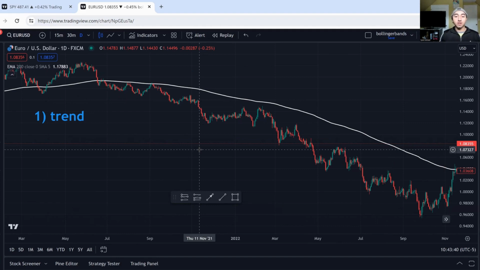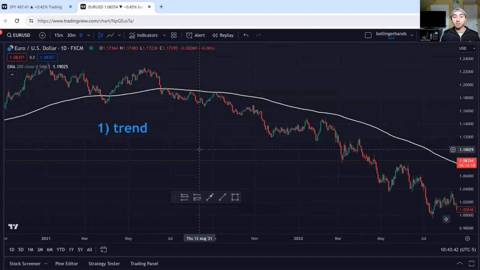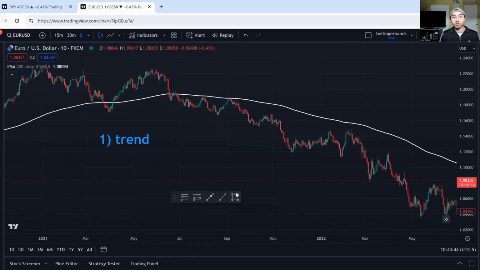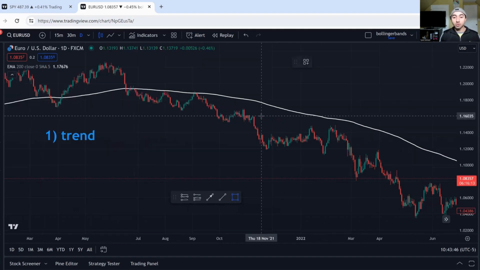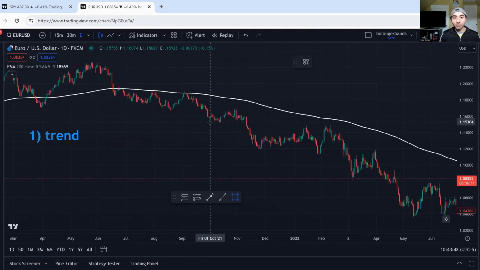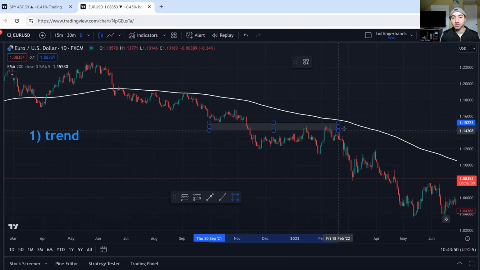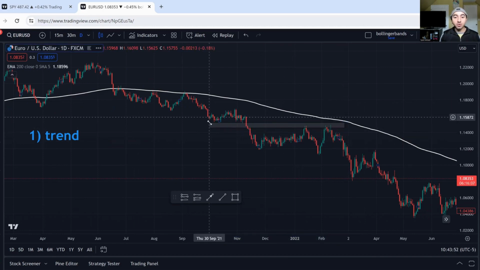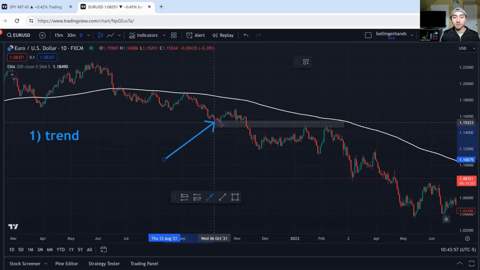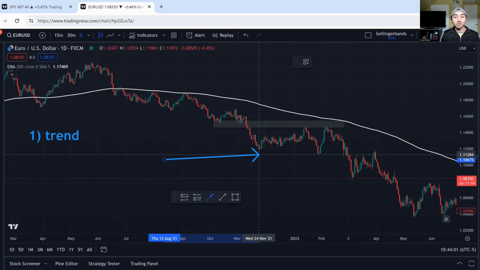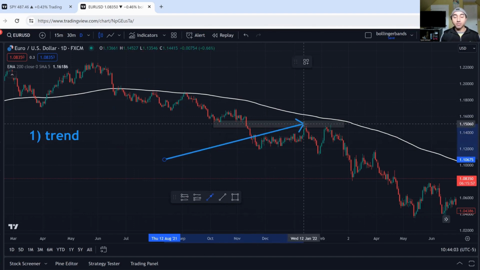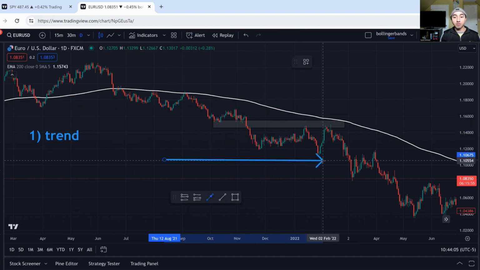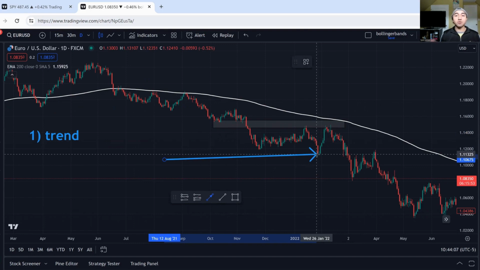Okay, now the second confluence. The second confluence is going to be your market structure, your key levels, etc. So let's say you're taking a trade over here. Well, this is a level of support, correct? But then it becomes a level of resistance. Why does it become a level of resistance, guys? Well, we had this level right over here, support. Price has a decent amount of bullish reaction from here. Price breaks below, so now it's not support anymore. What does it do? It comes back, retests, bearish momentum from here. This is now a resistance level.